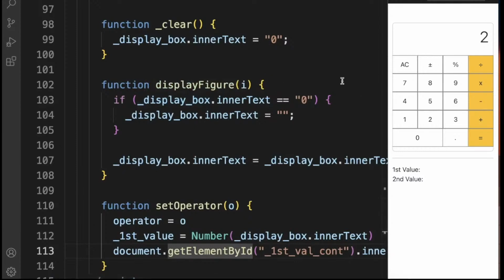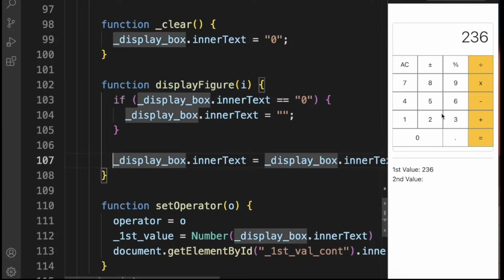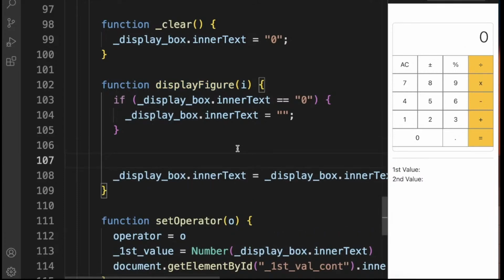When you click on 2, this function is what is responsible for the figure to be displayed in this text box. So at the point when you click the next button, there should be a check here that makes sure that if the operator is set, then you should be worrying about the second value, not the first value. So we need to put a kind of check here to check the whole system.